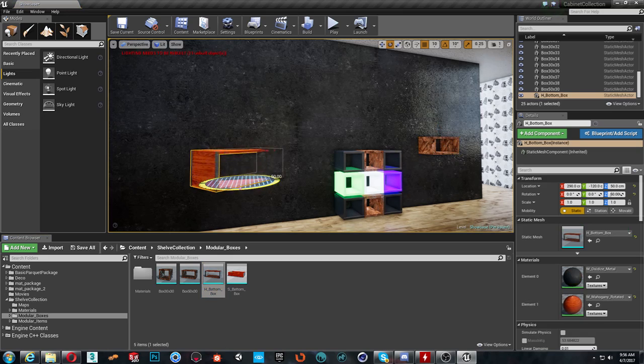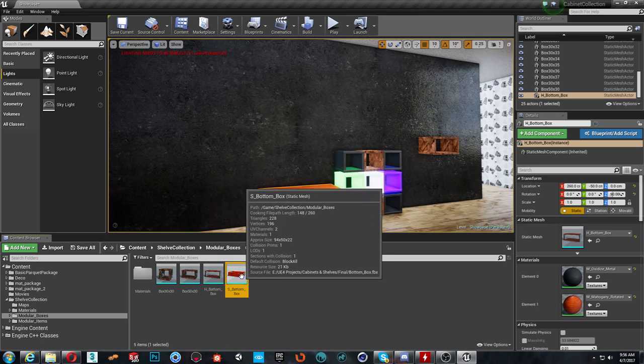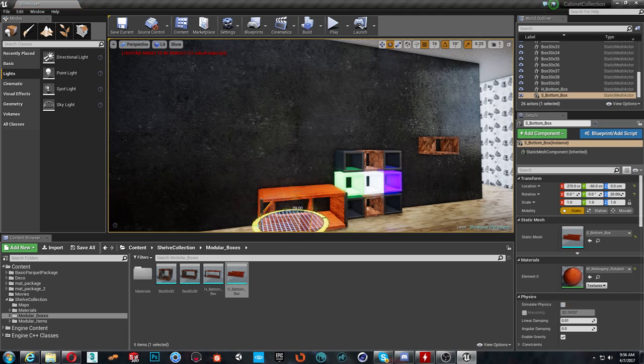This is the other box, as you can see, the one I put on the floor. But this one is the modular construction. I have in here the box that should be inside.